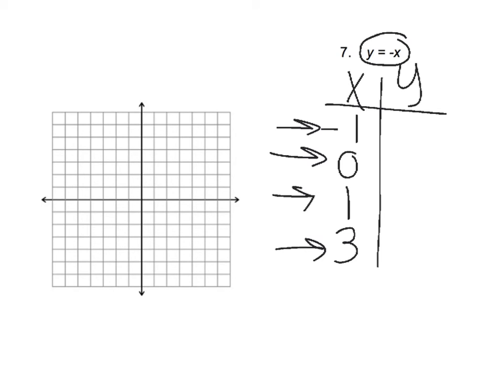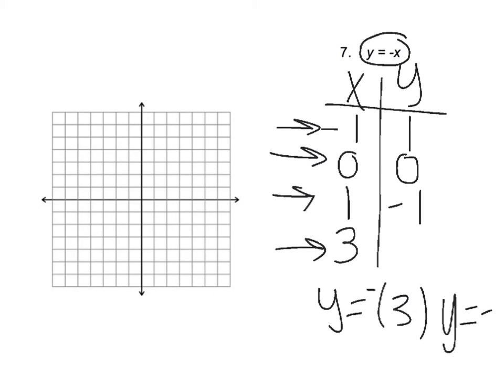But if I put in a -1 for a negative x, that becomes a positive 1 because it's saying the opposite of that x value, and the opposite of -1 is 1. Now 0, you can't have a -0, so that's just 0. Now if I put in the 1, the opposite of 1 is -1, and then we'll do the same thing for 3. Put in a 3 up there for x. That becomes y equals -3.